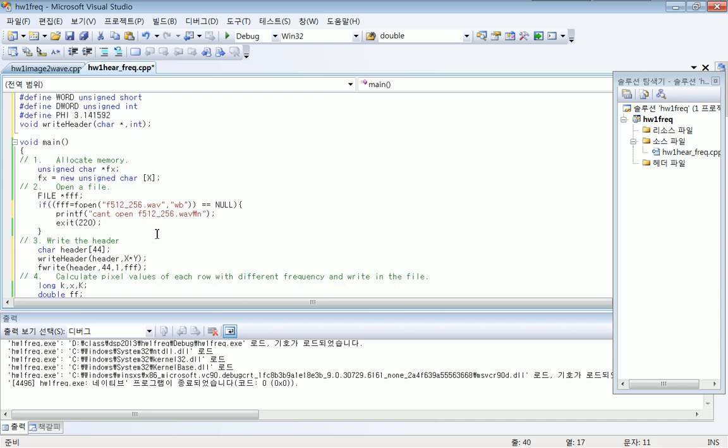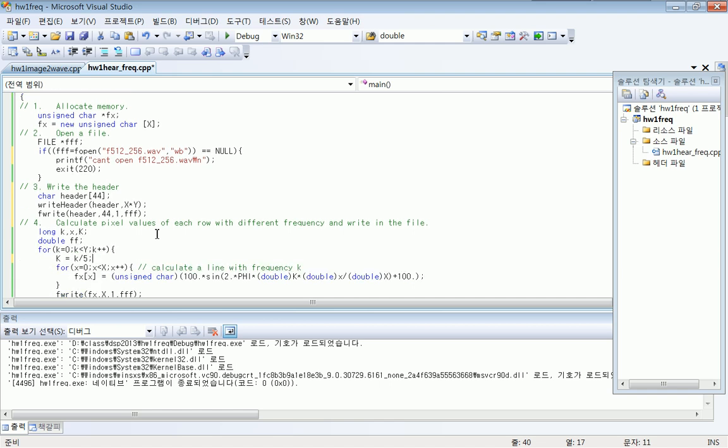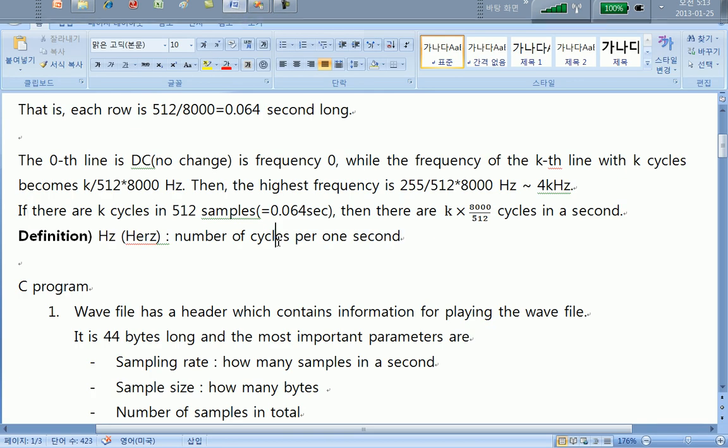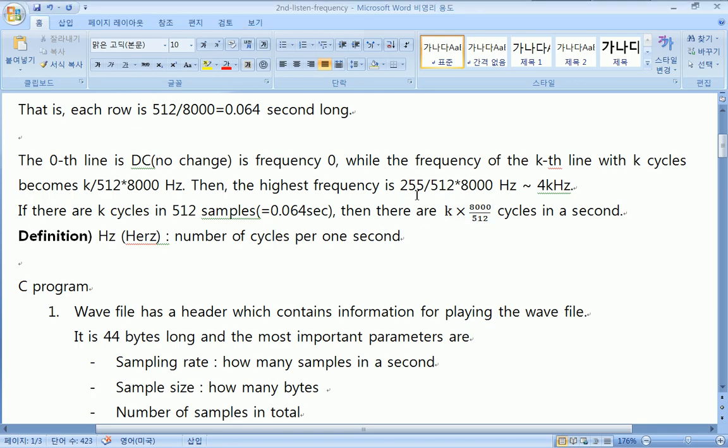If we divide by 5, then we should divide here also. Here the highest frequency is this one divided by 5, so the highest is 800 hertz.